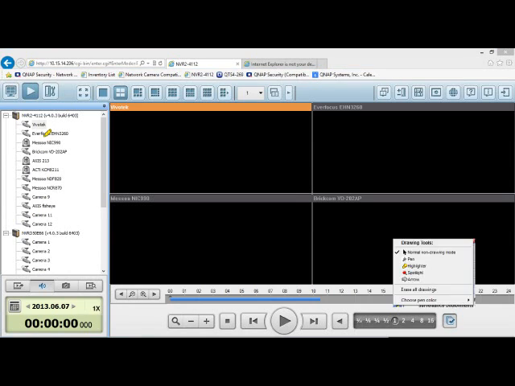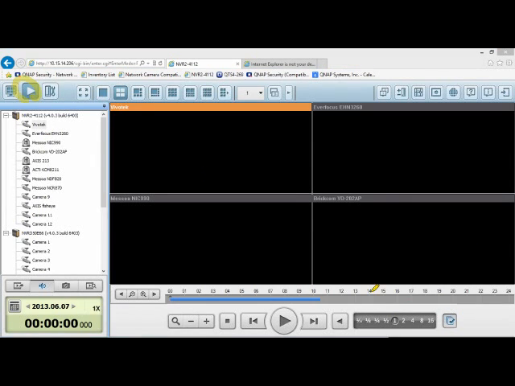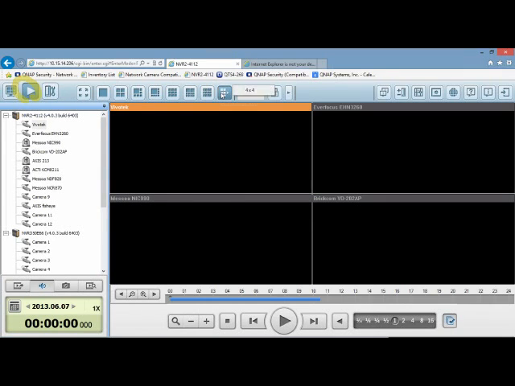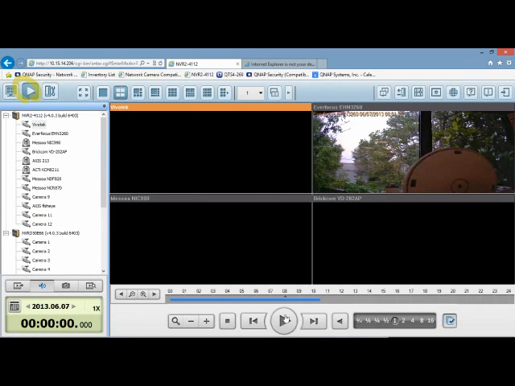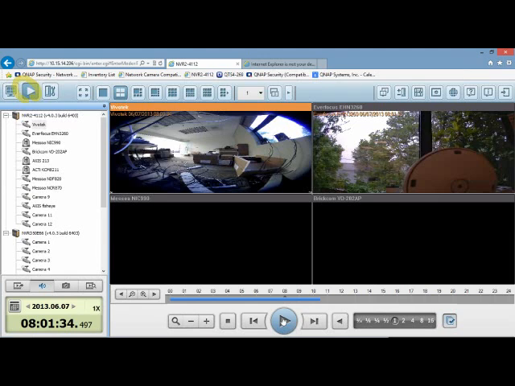Now I click on the second tab on the left corner, which is for playback. On the playback page, we can have up to 16 channels playing back concurrently. If I press play, we'll pull up all the recordings that we have on the timeline. Right now I click on 8 a.m., so we have recordings from two cameras.